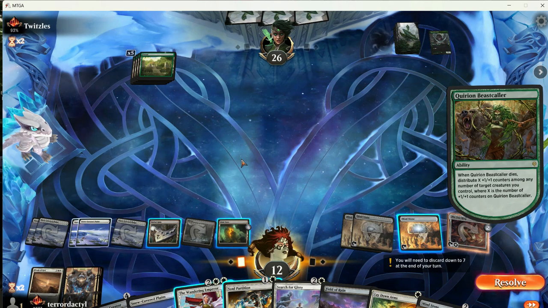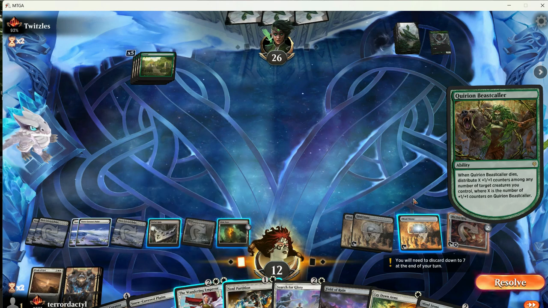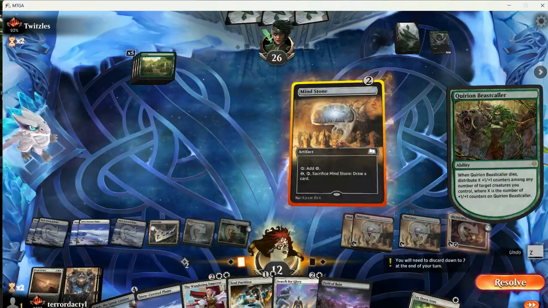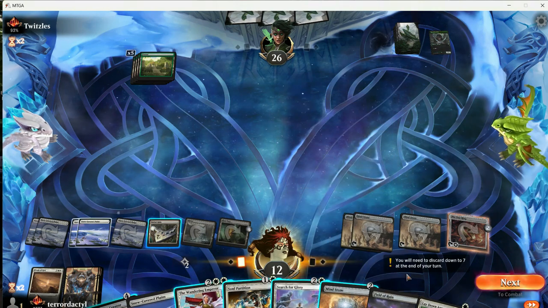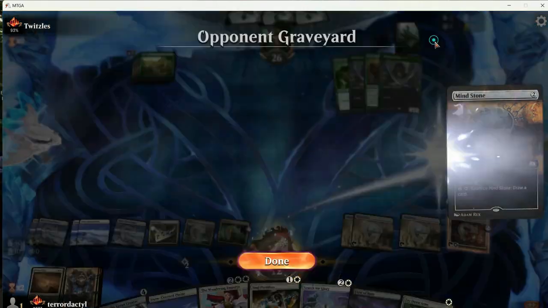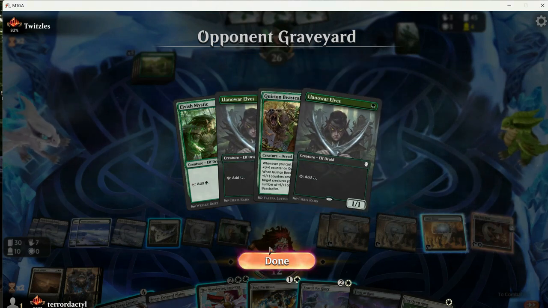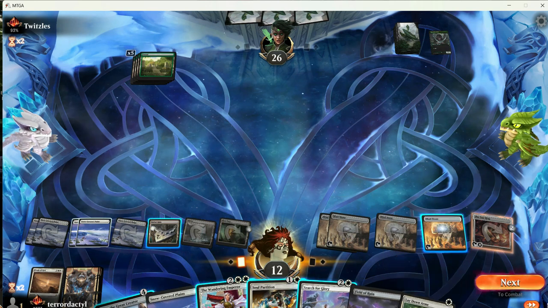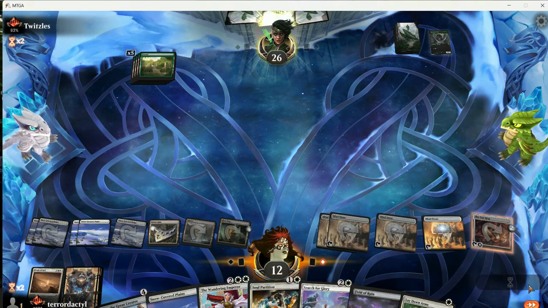I am going to play, tap my Mind Stone and my Blast Zone. I don't plan on using that to play. Resolve. Sorry, Quirion Ranger. Or Quirion. What is it? Quirion Beast Caller. There was a trigger on the stack. So I have access. I have 7 cards in my hand, and I'm going to play Wandering Emperor on my opponent's turn.